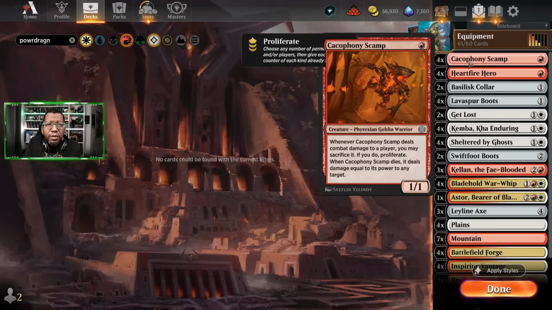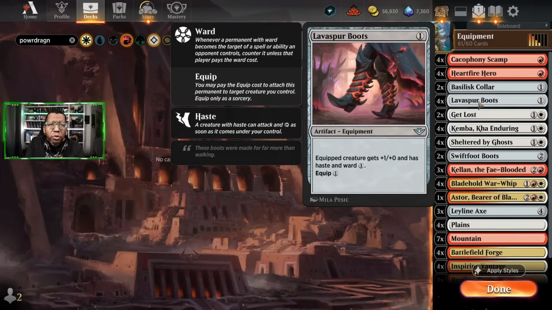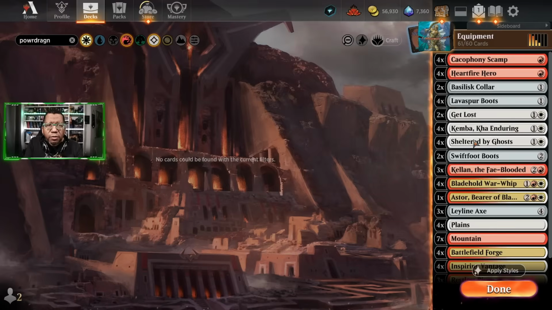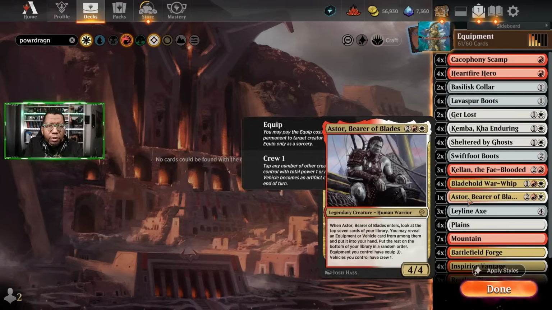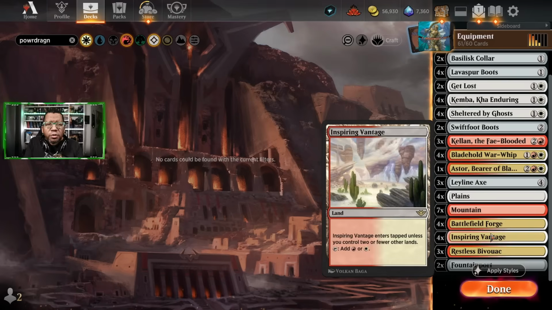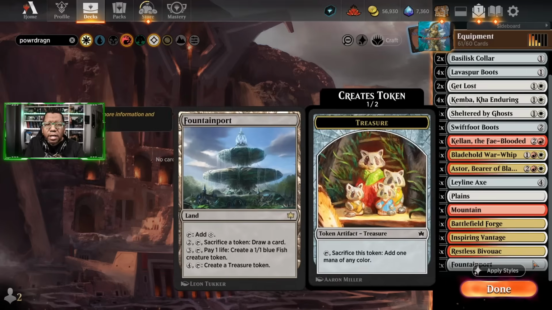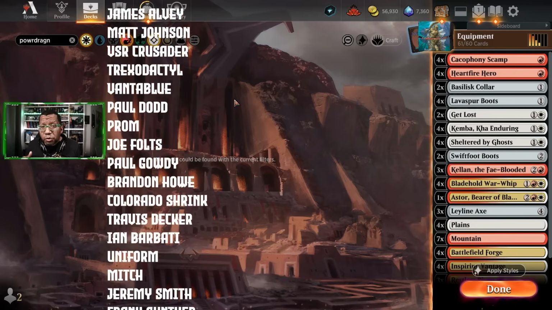But the deck list we're going to make available is 4 Cacophony Scamp, 4 Hearthfire Hero, 2 Basilisk Collar, 4 Lavaspur Boots, 2 Get Lost, 4 Kemba, 4 Sheltered by Ghosts, 2 Swiftfoot Boots, 3 Kellen, 4 Bladehold War Whip, 1 Aster, 3 Leyline Axe, 4 Plains, 7 Mountains, 4 Battlefield Forge, 4 Inspiring Vantage, 3 Restless Bivouac, and 2 Fountain Port.